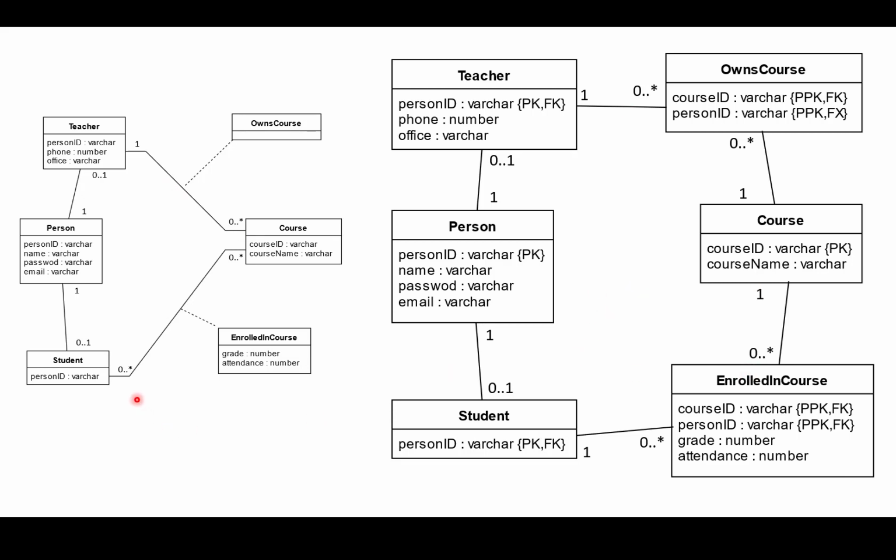One example is if I have a one-to-many relationship, like this one. So a course belongs to one teacher or is managed by one teacher, and a teacher can manage multiple courses, right? So one teacher can have many courses and one course can have one teacher. I could implement this in two ways. I can either say the course has a foreign key to the teacher's person ID, so each course knows which teacher it belongs to, or I can create this ternary relationship where I create a new table where each entry is a teacher course pair. So for every course owned by a teacher, there is a teacher course pair up here. So a foreign key to teacher and a foreign key to course, the IDs of both.